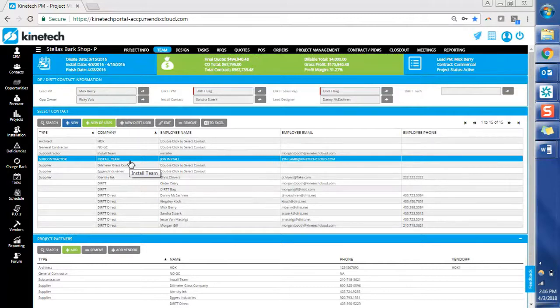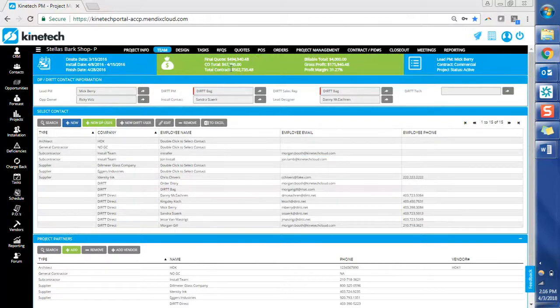The other thing I would say here is that, just as a rule of thumb, if it has a dollar sign next to it, your installers and external vendors will not be able to see it. So instead of seeing your final quote information and all of these numbers here, it's just going to be a green box instead for them.